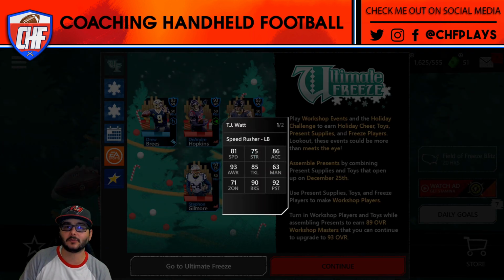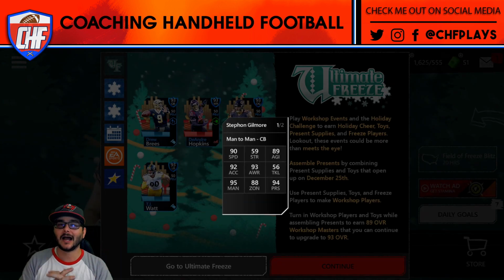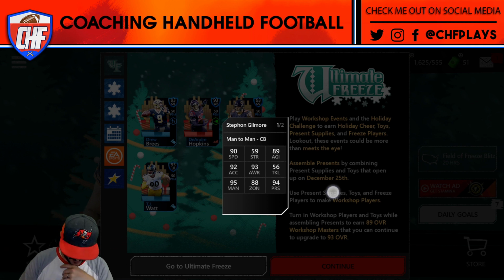We have TJ Watt at linebacker, a speed rusher. Honestly, not that impressed with this card, so I personally am probably writing off the blue cards. Stephon Gilmore, pretty good looking card. Again, he's heavy in man coverage though, as opposed to zone coverage. I run more zone coverage, so I probably wouldn't want him either.